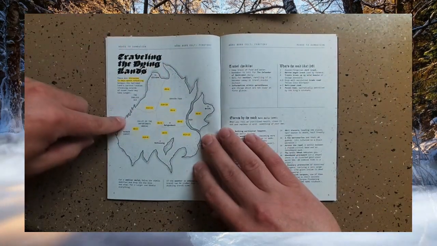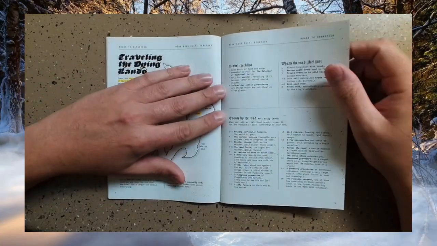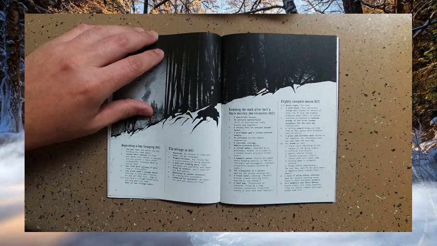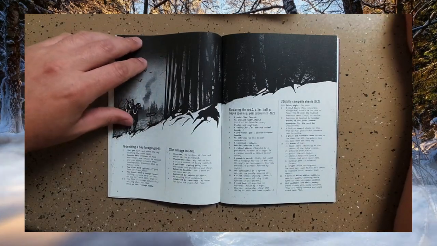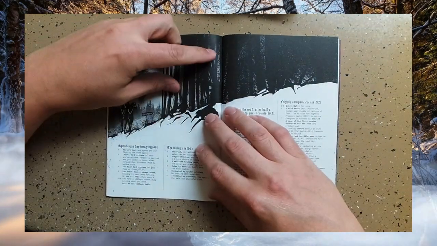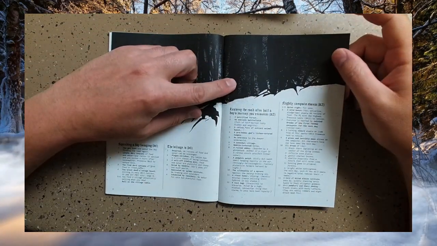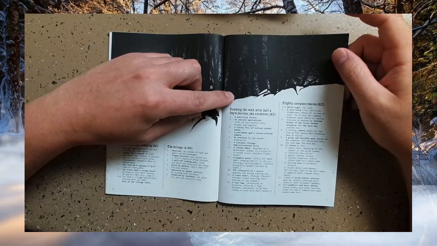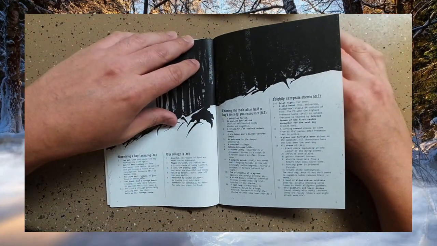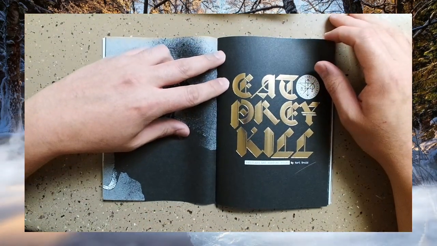You have a map here. You have travel time between locations on the map. You have more tables. Then you have more tables following that. So yeah, spending a day foraging the village, leaving the road after half its journey. So still, there's plenty of tables, which, as I mentioned before, I really do like.